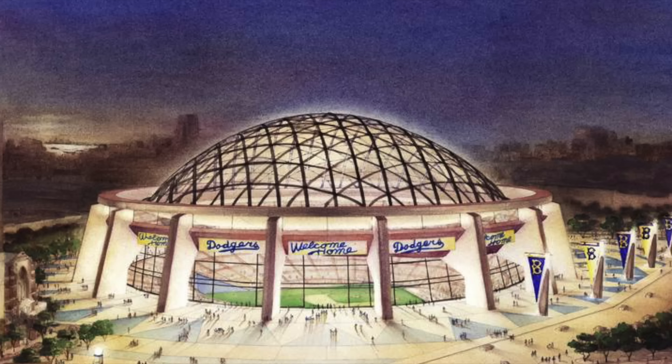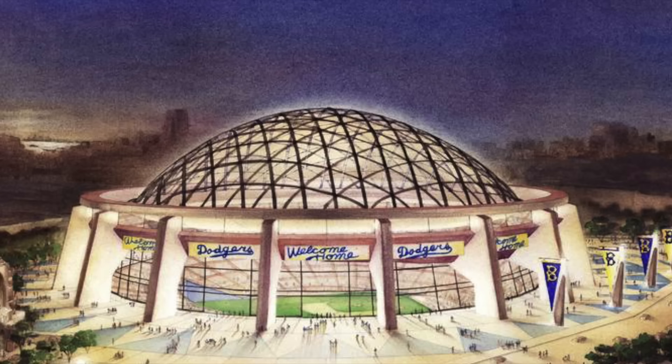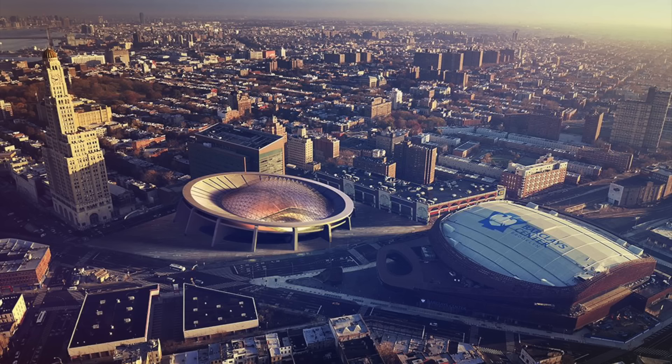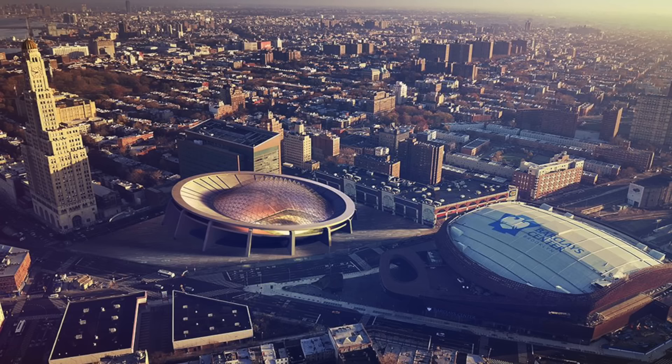So that is the story of the Brooklyn Dome. This project really had a very small chance of happening even when announced. I think the Brooklyn Dome probably would have lasted about 40 years. The design would have been obsolete by the early 1990s when the real ballpark boom happened — with Coors Field, Jacobs Field, and Oriole Park at Camden Yards making it completely obsolete. The design would have been pretty rough around the edges, kind of like the Astrodome. In the 1960s the Astrodome was this super stadium, but we look at it today and it looks like a complete dump — it's just based on when it was built.